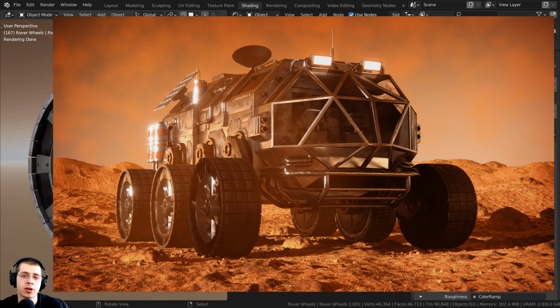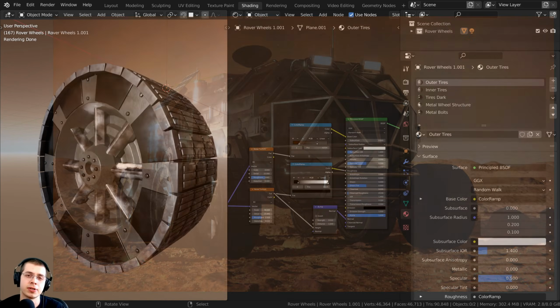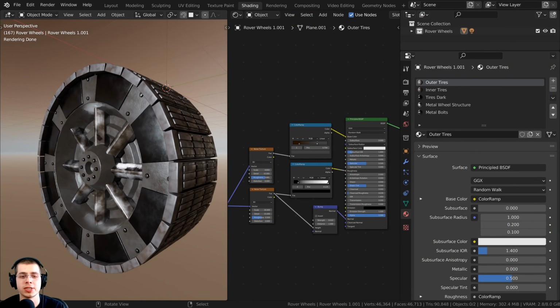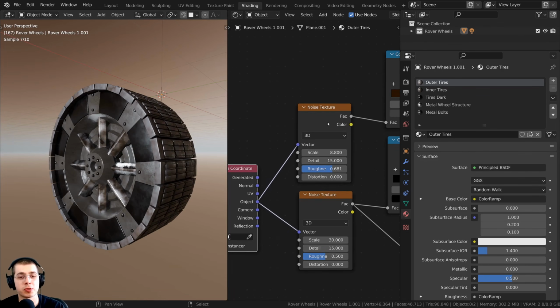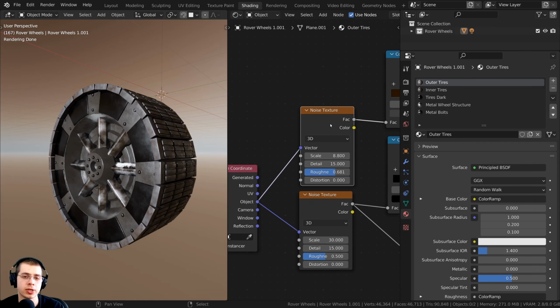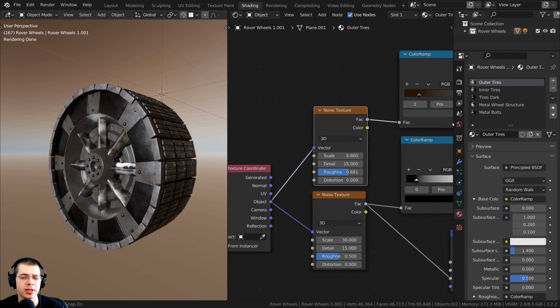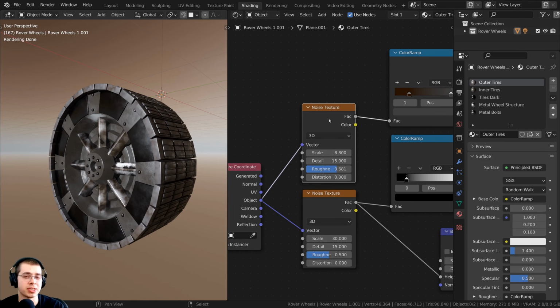But after I finished the artwork, I wanted to sell the Mars Rover as a 3D model on the different 3D marketplaces that I sell on, and I also wanted to upload the Mars Rover model to Sketchfab. In order to upload it to Sketchfab, I needed to bake the materials, because all of the different materials on the Martian rover are procedural, so I created them procedurally using Blender shader nodes. But Blender's procedural materials don't work in other 3D software, they don't work on Sketchfab, and they don't work in game engines. They only work inside of Blender.